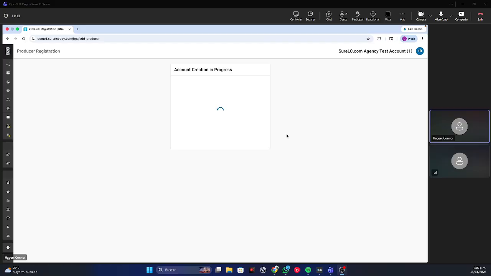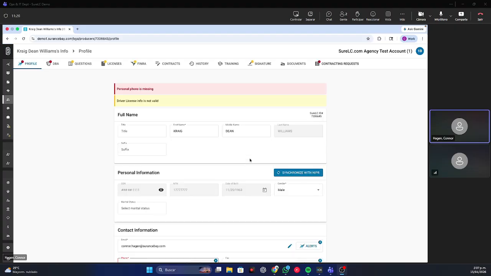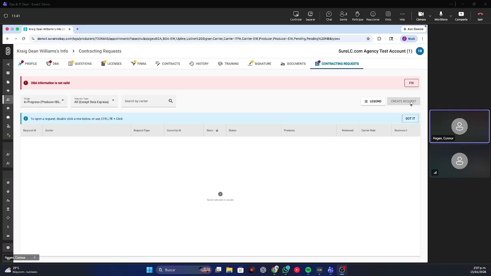Let's go ahead and create that account. Again, going out to NIPR, grabbing that PDB report, pulling in all their demographic, licensing, and training information into one generic profile. So this is what a generic profile looks like. This can be viewed from an admin or from a producer standpoint. As you can see across the top, we have some red and yellow dots. Red dots need to be completed before we can initiate a contract request. We even gray out that contract request, so it can't be done until this is all taken care of.